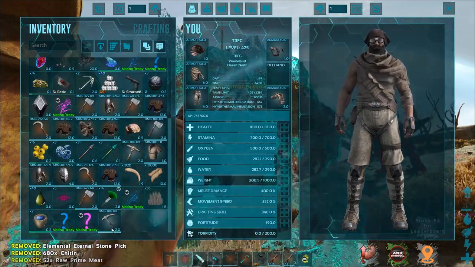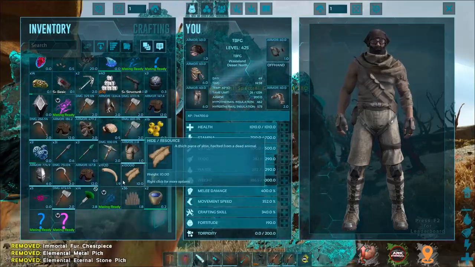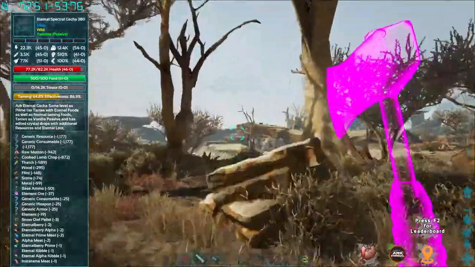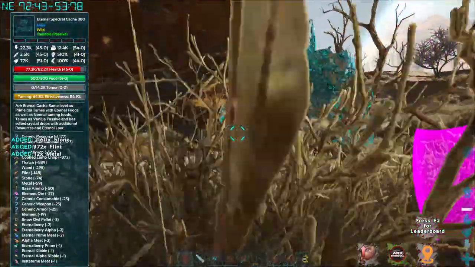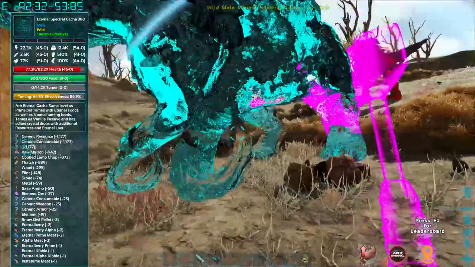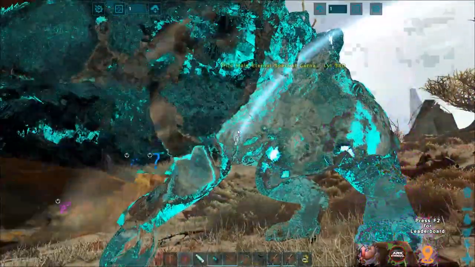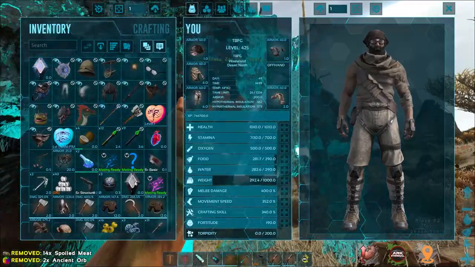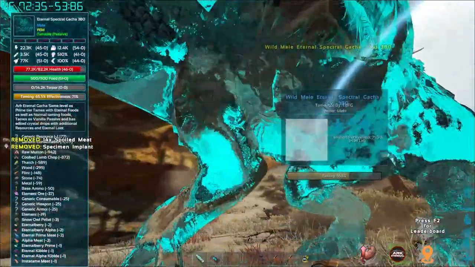You want to eat a pick? Do you want some fur? I think 56%. And I will bring you anything, man. We'll give you the boots with the fur. 68. I think we're going to be good. I think we're going to be all right. Do you want an ancient orb? You can have one of those. Spoiled meat? Specimen. Do you want to eat me?